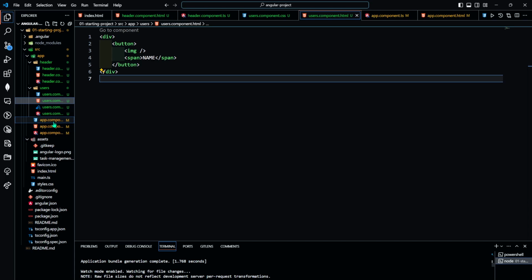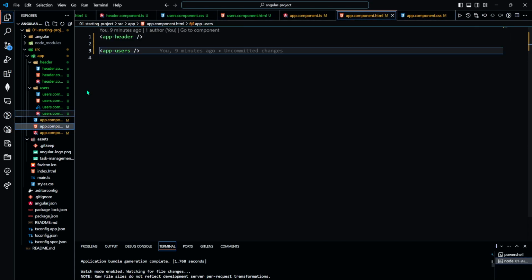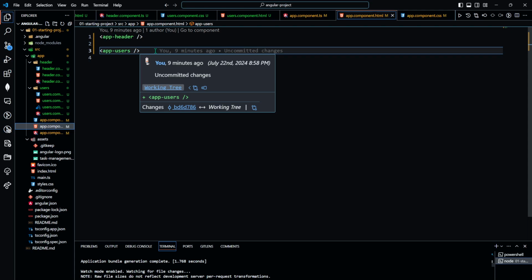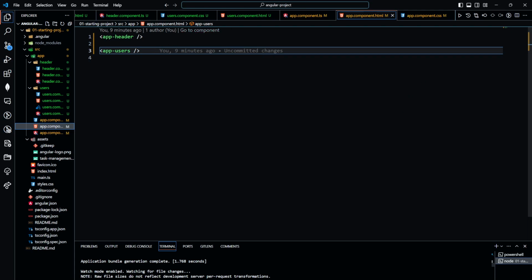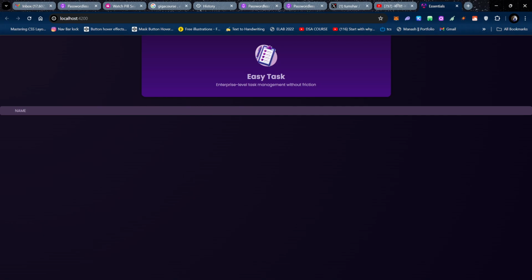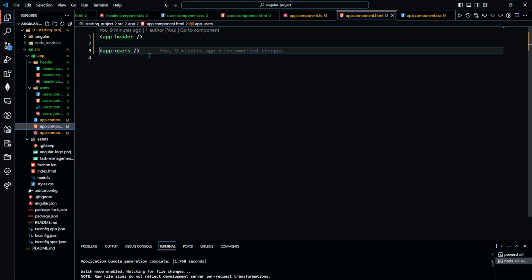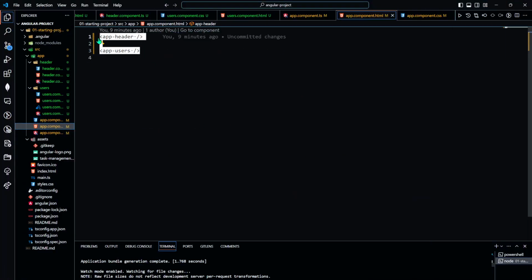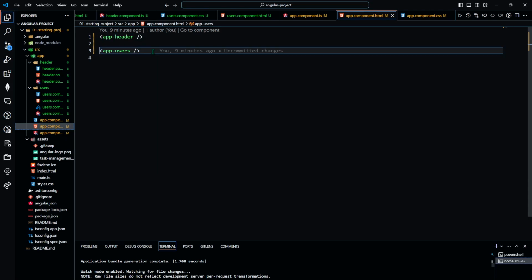Now I have to go to my app component, this file. Since I will show you what is happening in my server. So yeah, we got our name component, but it is not perfectly styled, it is taking too much space. Why is that? Because both our components are being called directly here.